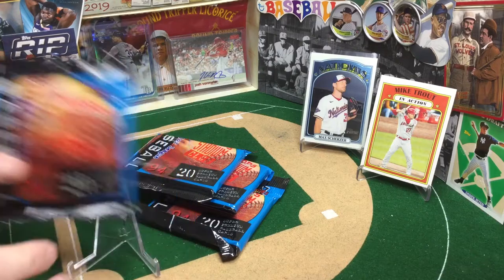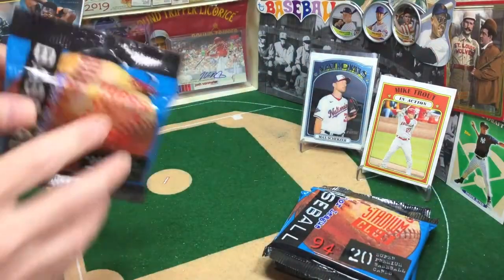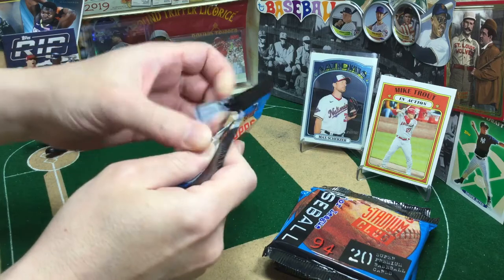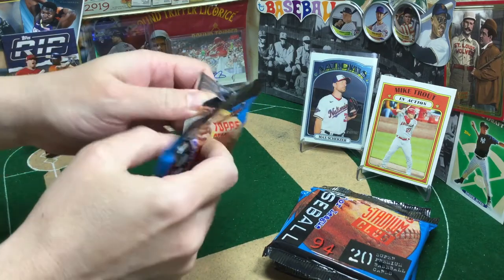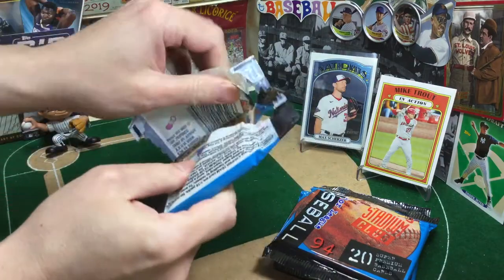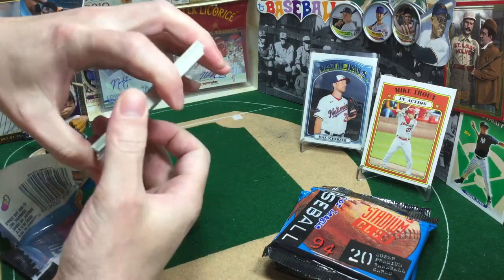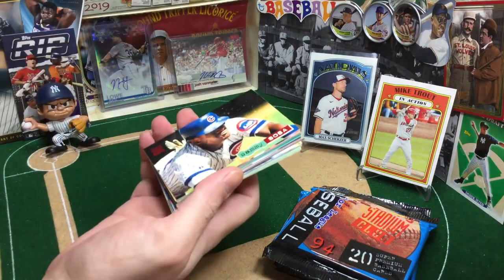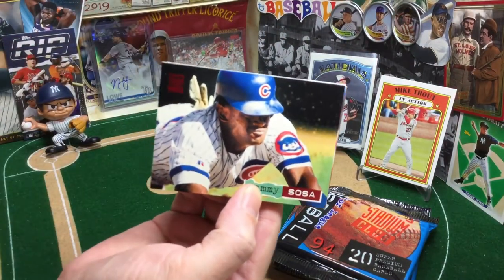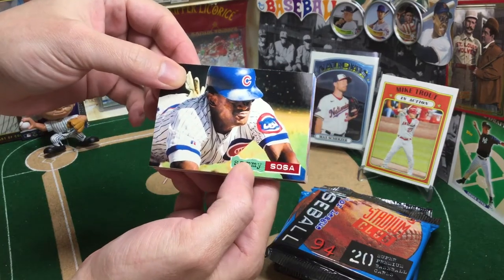Now we rip. As always, check the description below for the links to the Clary's Goldberg Scholarship — see cards you like, they can be yours, and you're also just doing a little good in the world. Obviously 1994, junk era, strike year, but some nice cards — fun, looking very 90s. Not bricked even. Very cool. There are varieties — there's like a gold kind of card, members club or something like that. And of course we all just like Stadium Club because of the great photography.